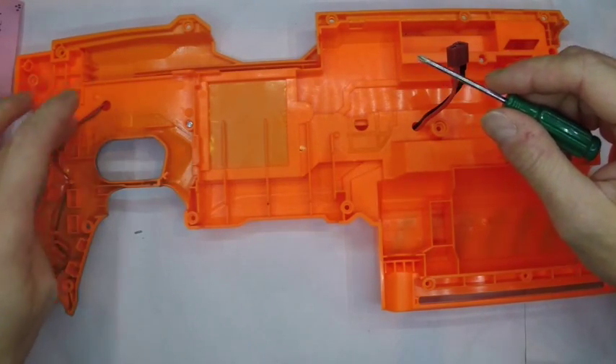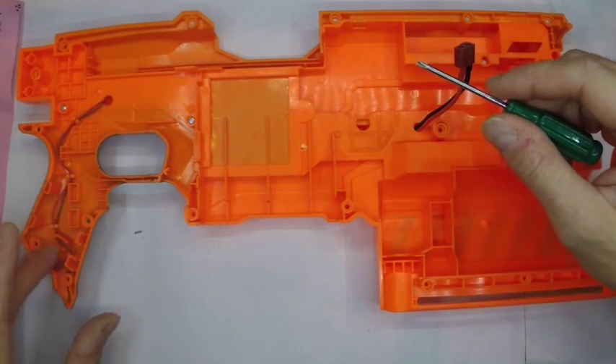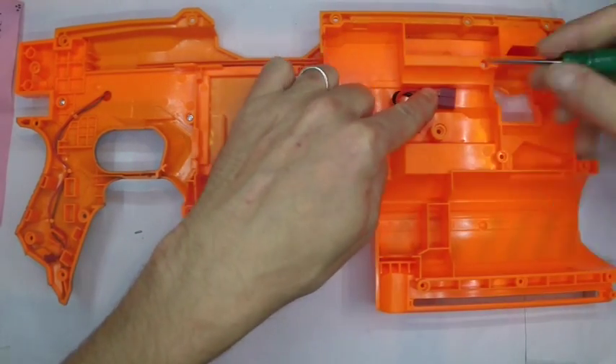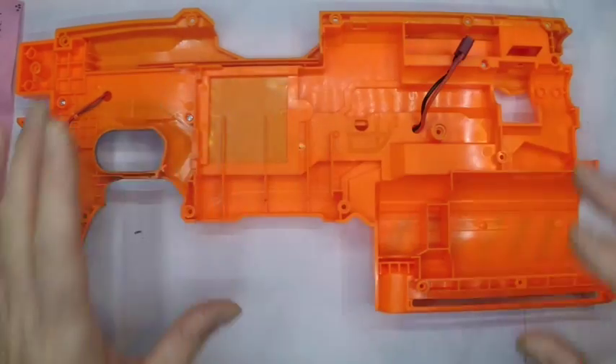So this would be the stock wiring route and you're not going to need that anymore. You could do it but it's just not worth it — there's no room in the handle for a Deans connector, so you have to come forwards. The idea is that when it's all loaded up, this Deans connector basically sits in here and the barrel's across there, and it all fits in fine. There's just enough space to close the shell up.